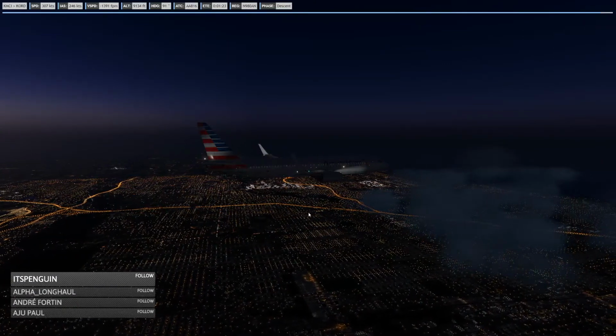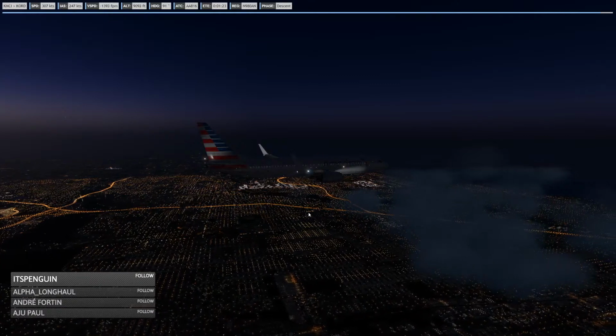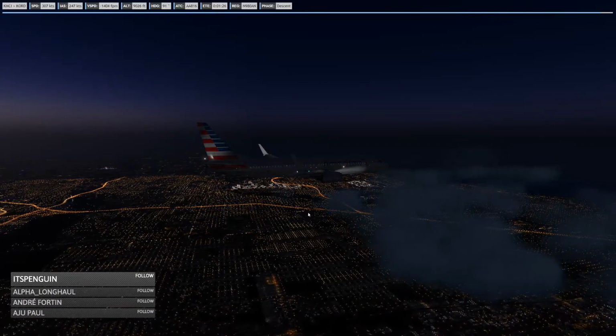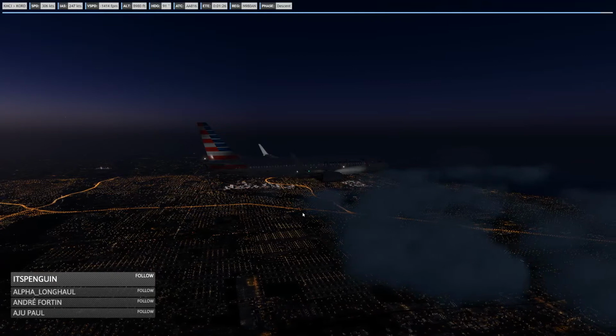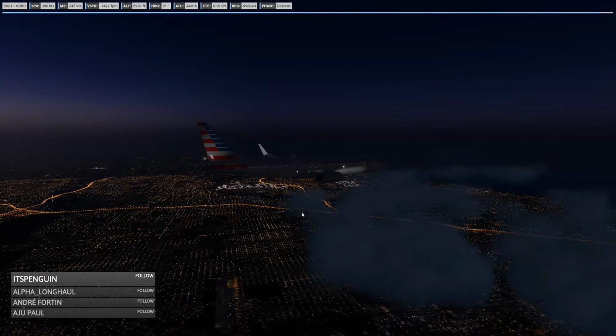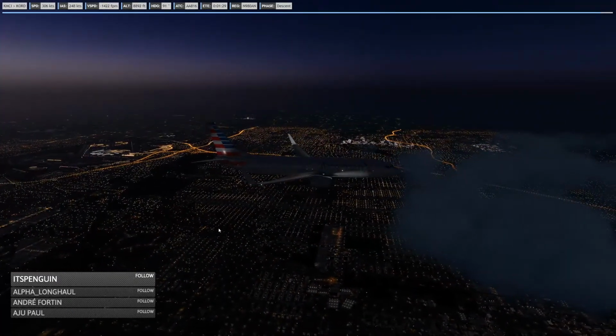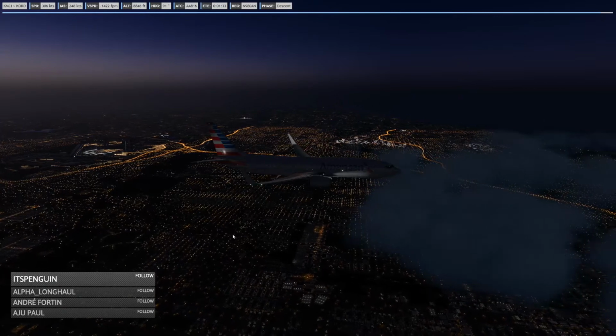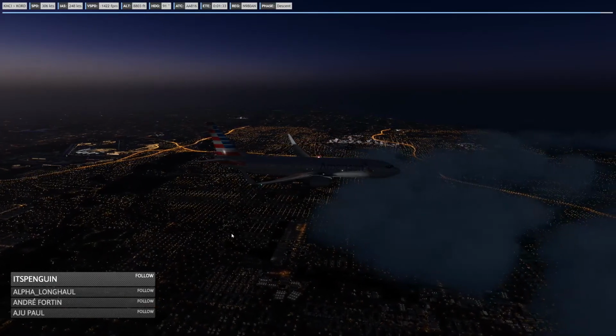Do you have extended night lighting that can help with the running? No, I don't use the extended night lighting. It really kills FPS, so I'm fine with it. I mean, I just wait for the lights to kind of regenerate in the area I'm flying in. Doesn't bother me too much.